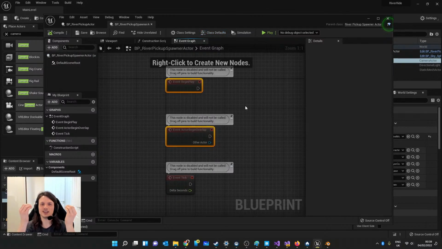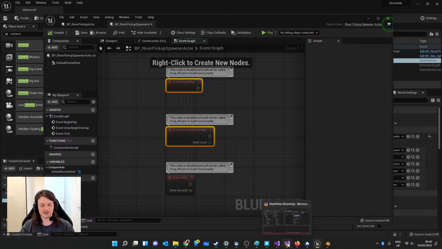But this is logic. We want the logic to be in C++ because it's easy to review, it's easy to make, well, my opinion is that it's easy to review, it's easy to maintain, it's faster as well, and I suppose it's kind of what the editor was designed to do, which is to do graphical stuff in Blueprint, although I'm happy to be corrected on that.